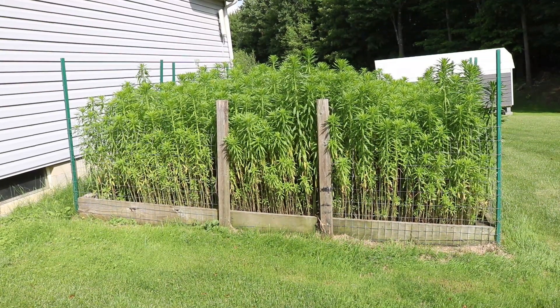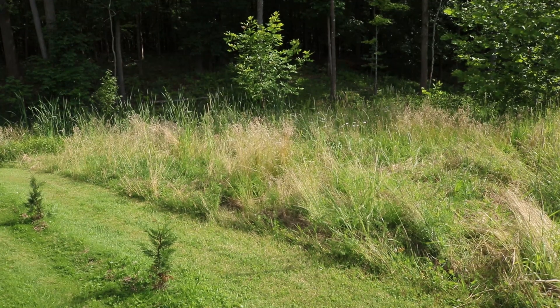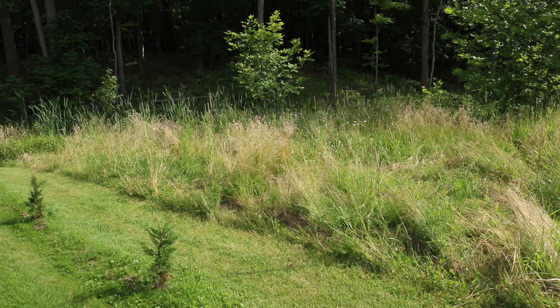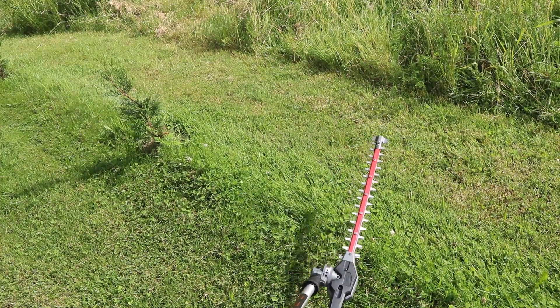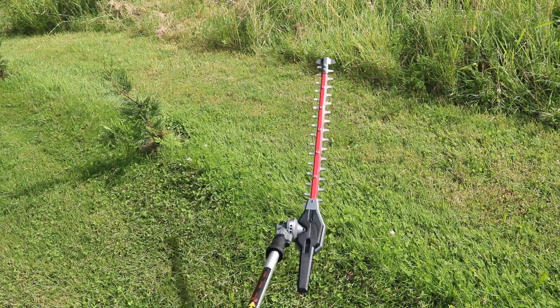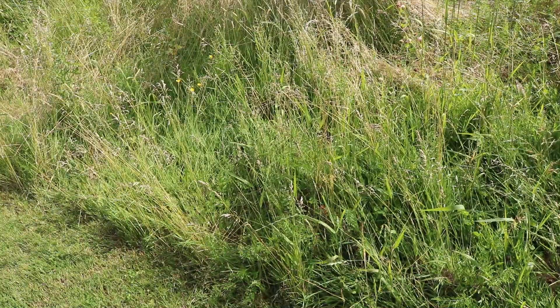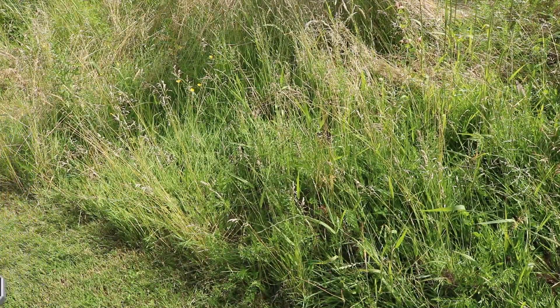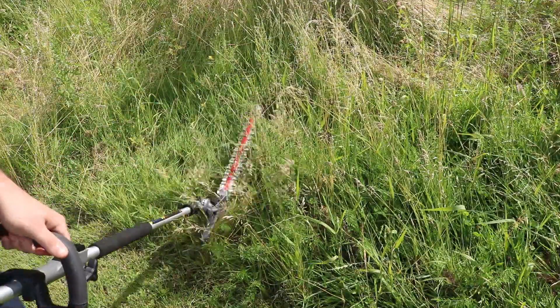And then we got my garden — yes, that's a garden. Once we're done with that nightmare, we're going to move it onto the field. We're going to put this thing through everything. I want to see how well it cuts down higher grass, even in between my cute little pine trees. What's really going to be nice is we can actually use that articulating head and put that to the test. But first, let's do the high reach. We're going to put this on slow — I think some people have some issues with the slow mode. Let's try it.